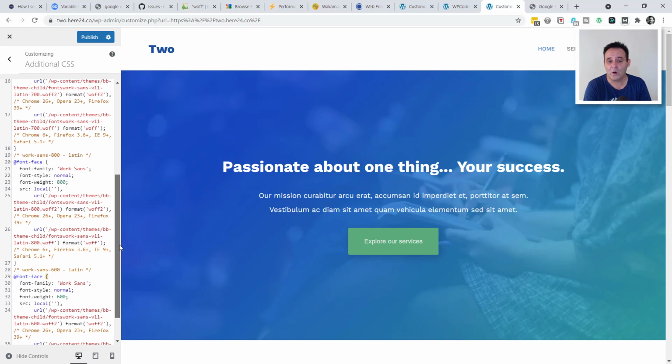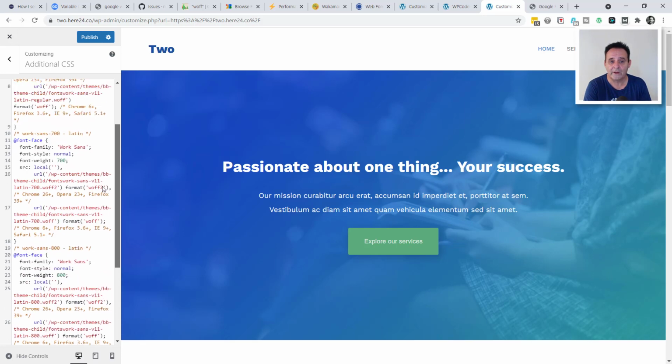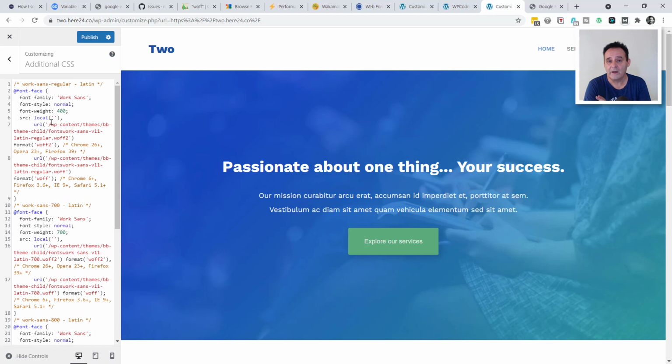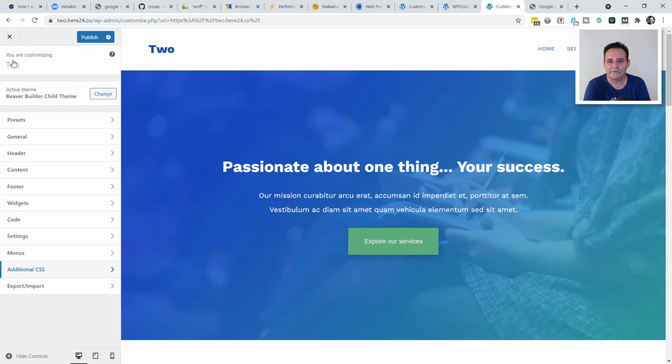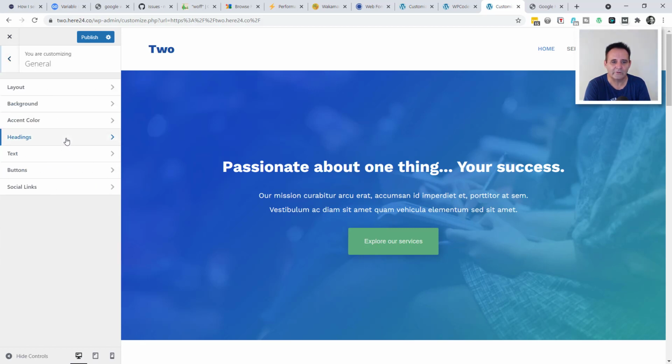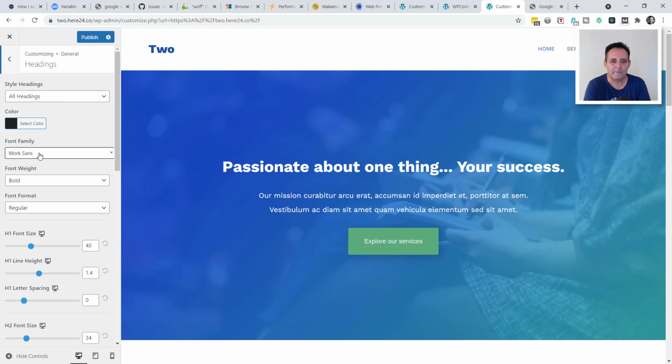Now we have two options really from this point here, because at the moment my theme is calling some fonts, it's picking out which font family I want. So the route that I go now is to just actually turn off the fonts. So let's just go into this. If I go to my headings, it's calling the font family here.